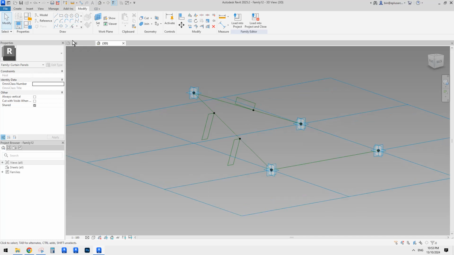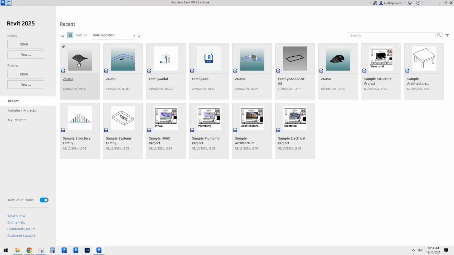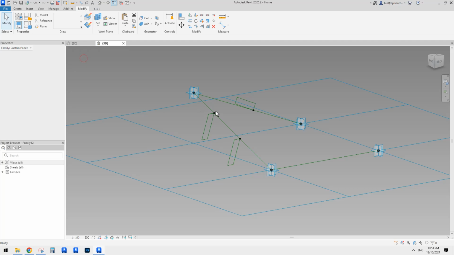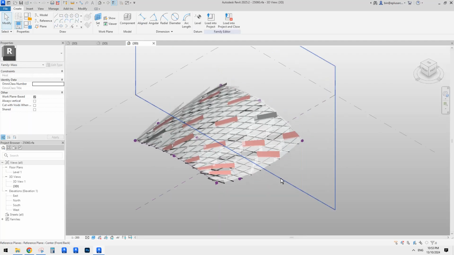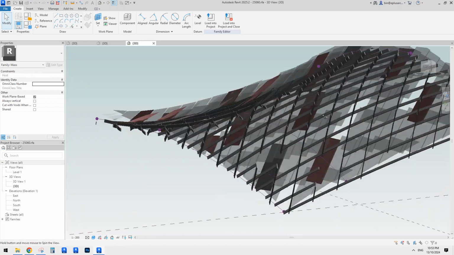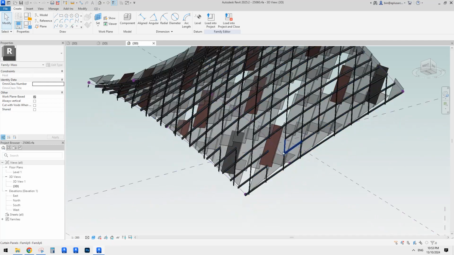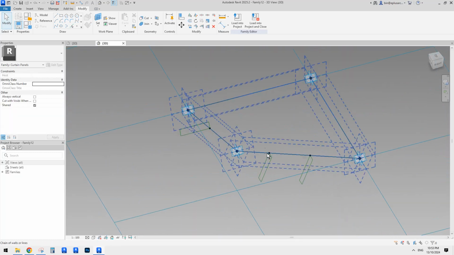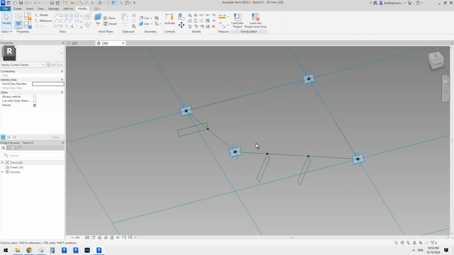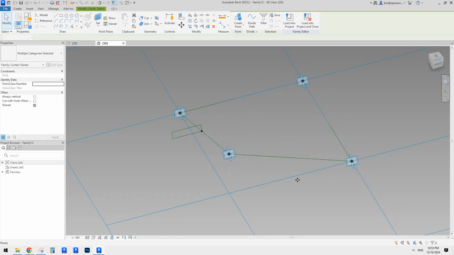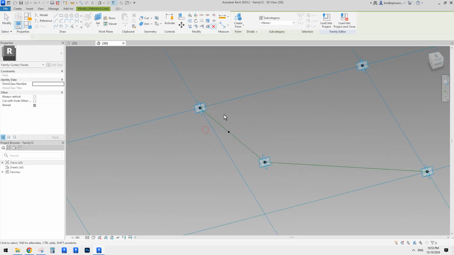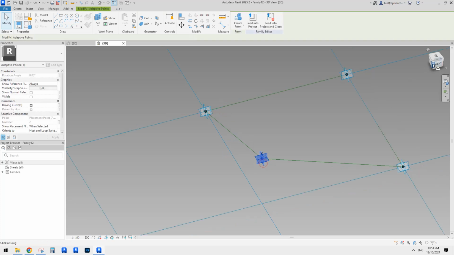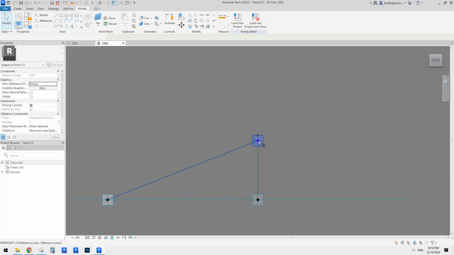So actually, the one I showed you, this one, is using this method. I just placed points on those reference lines. So these are the result. So some of these pattern-based families won't work, so they will break. Okay, so I just discovered, so let me just delete this. I found a way to avoid this from happening. So I'll just move this down.